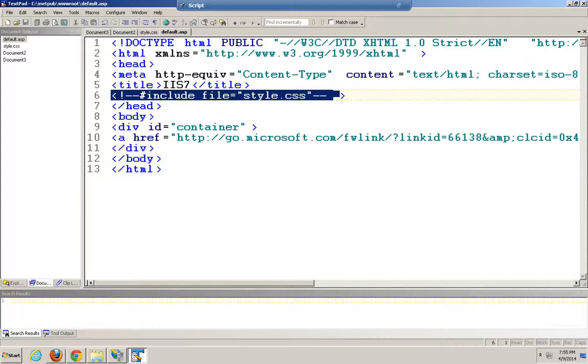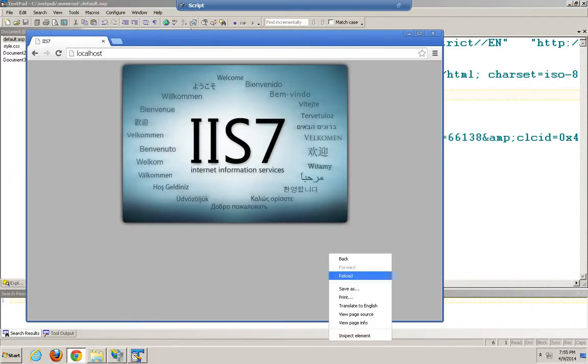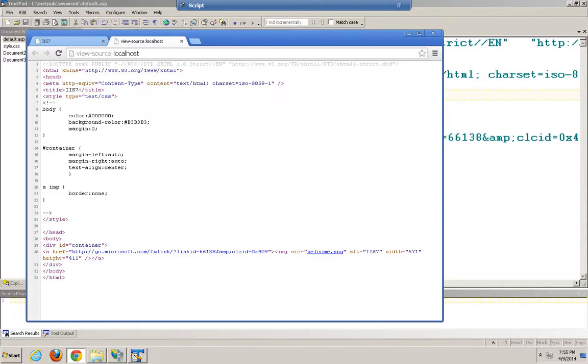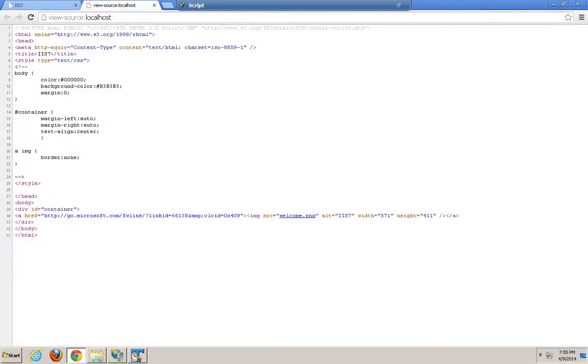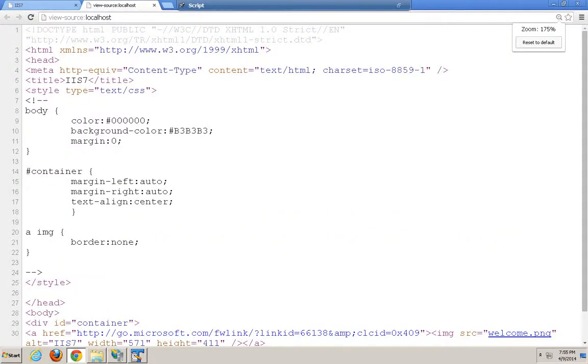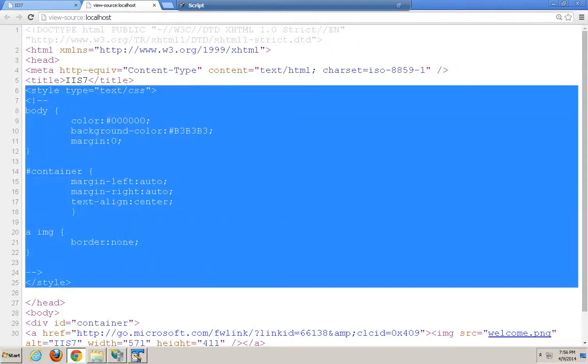So if I was to come back over here to the website, and I right click on it, and go to view page source, you get anything? When you go to view page source, starting in line 6, remember we had taken out all that code and we made that style.css right there. It inputted style.css into this code, so you can't tell that it's actually 2 separate documents.